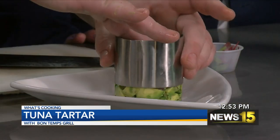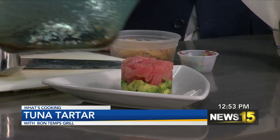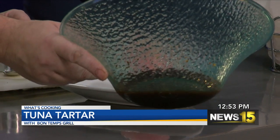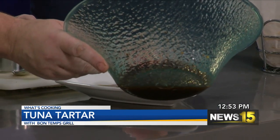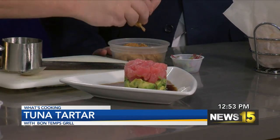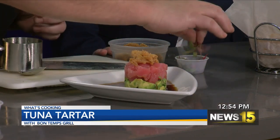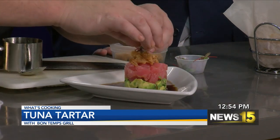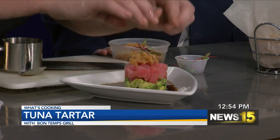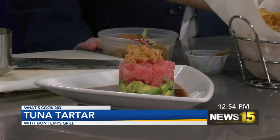And we have less than a minute, but what else is there? Is that it? Here we go. This is the big reveal moment. So we take our ring mold off. Oh, that looks gorgeous. We're staying put a little bit of our sauce. I love the colors in this dish. We're going to take a little bit of fried shallots or fried onions for our garnish, and a little bit of microgreens. This is bull's blood microgreens. Such a nice little elegant kind of appetizer, and we serve it with our house-made chips.